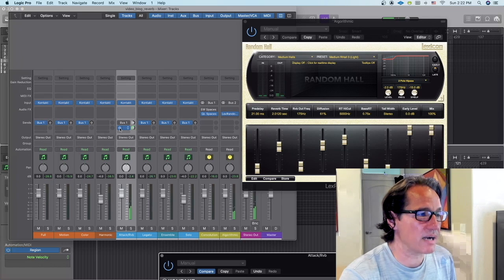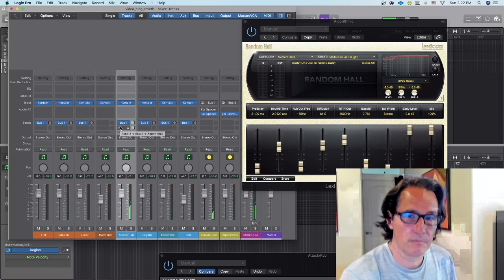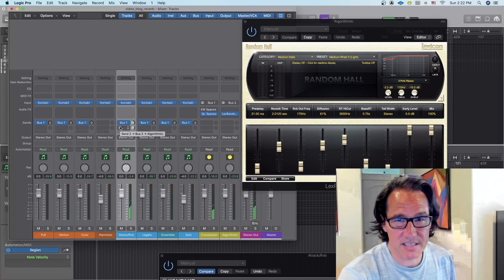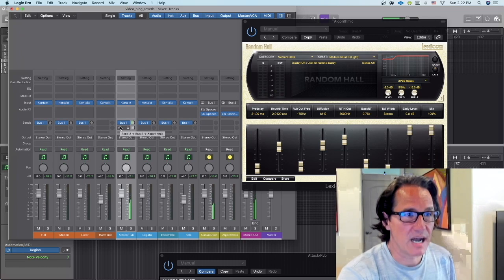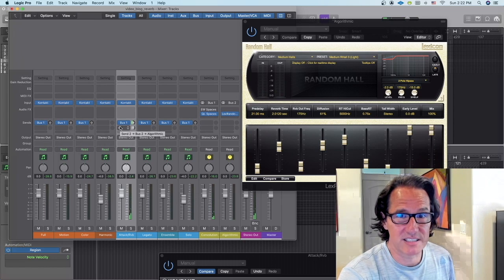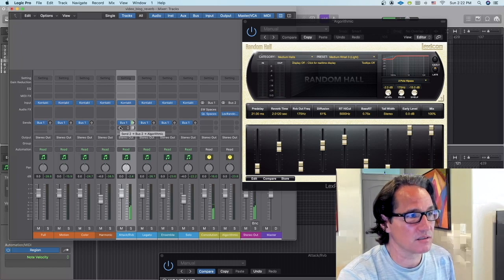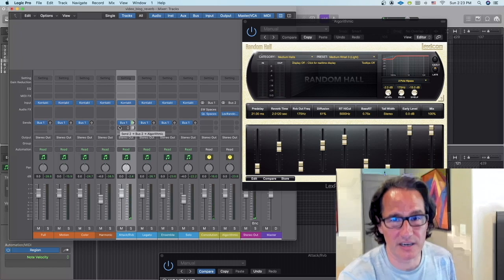Now let's switch back to the convolution. To me, at least the Spaces convolution reverb sounds just a little more realistic. It sounds a little darker. The tail's not as long. At least, of course, it depends on how you configure it.